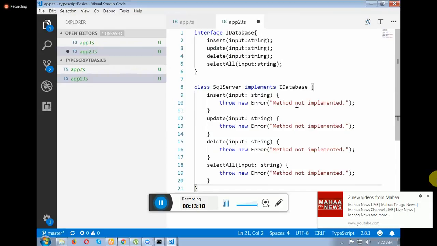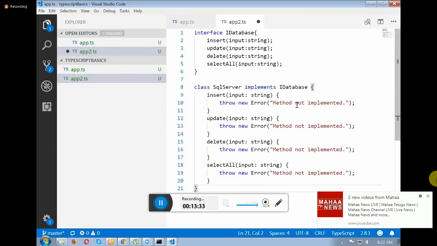Okay. In Angular development, first we will define our interface methods, then we will write the class. First the entire functionality is in the interface, and that same functionality we implement. Clear? Okay. This is how you are going to implement the interface. Please note down the second point regarding the interfaces.